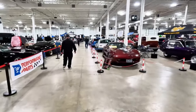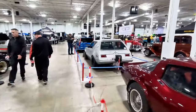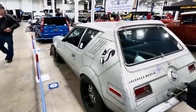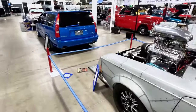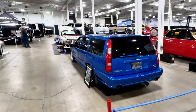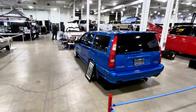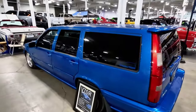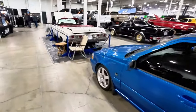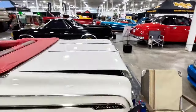We're going to continue walking through. We'll head back down this way, do a loop back, go through the back section of Motorama, and then end the video in the tuner section. We've got this car with the Lockheed Martin branding — this guy must be a big fan. And then this gentleman with the blue Volvo V70R — shout out to you because you were on my TikTok stream talking about how I walked past it so many times. In hindsight it was so obviously there. Clean looking Volvo — love me some old school Volvos. Like the Swedish license plate on there.